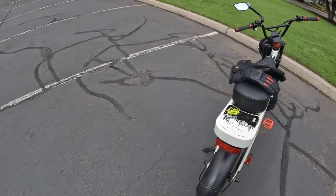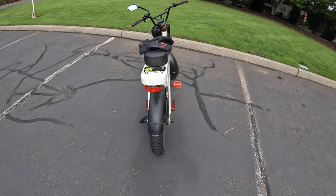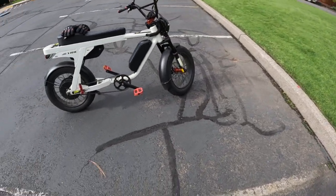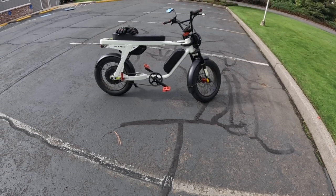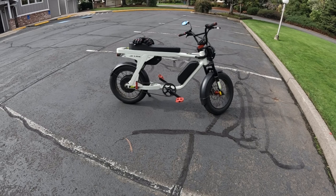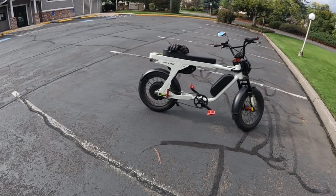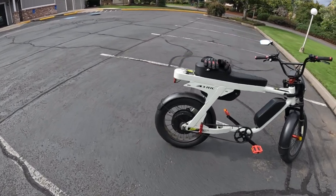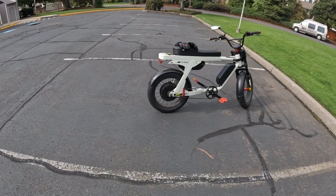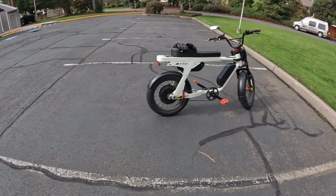When it comes to stability — let's say you're riding fast — I feel a lot more comfortable and safe riding a fat tire e-bike at 30 miles per hour, as compared to riding with a two-inch or two-and-a-quarter-inch wheel. I like the four-inch, and even five-inch would be good too.